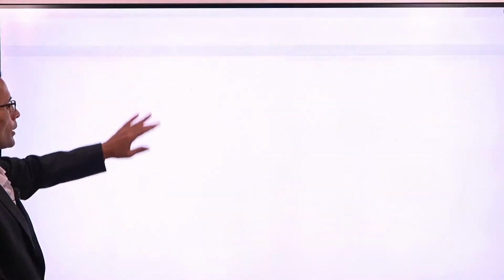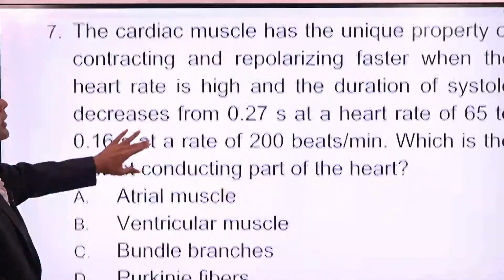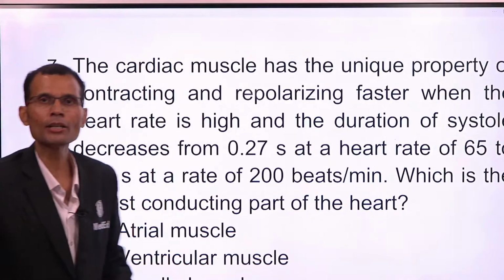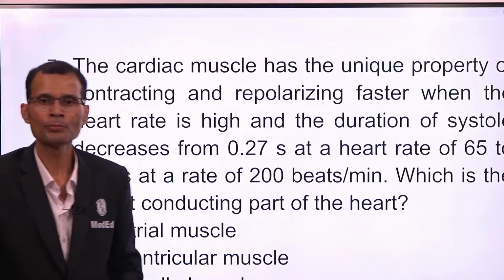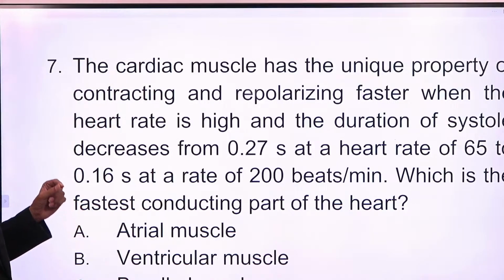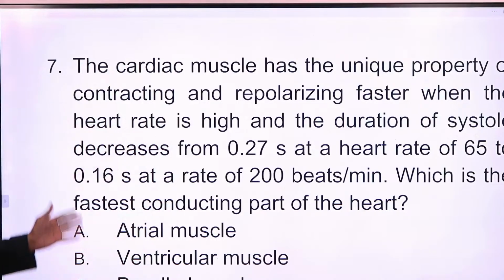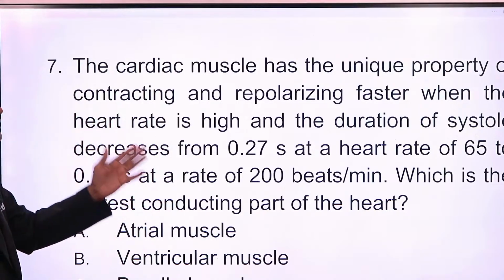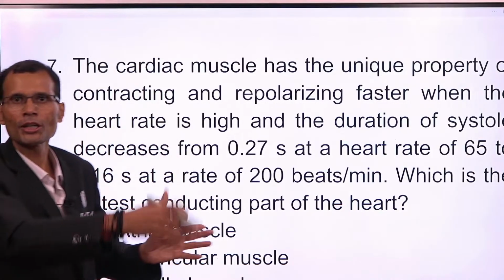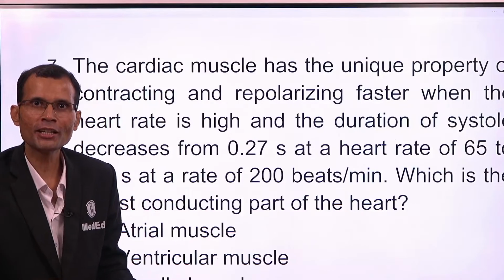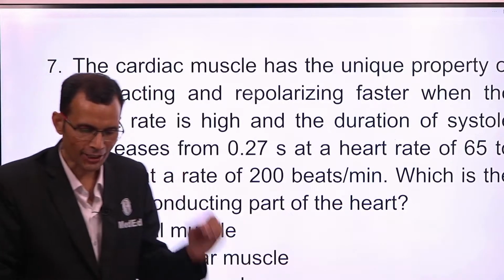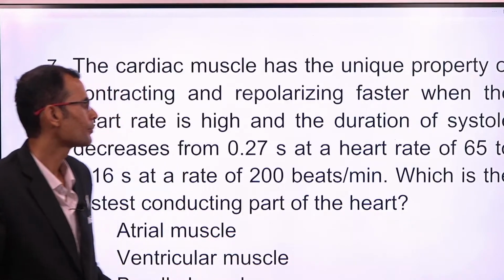All right, so that's the MCQ. There was one more MCQ yesterday, so let's look at that quickly, and then new MCQs will come up. I have noticed one thing. You read the MCQ, I will also read, but it's a long MCQ. The cardiac muscle has the unique property of contracting and repolarizing faster when, whatever is written. Actually, the question is in the last line.